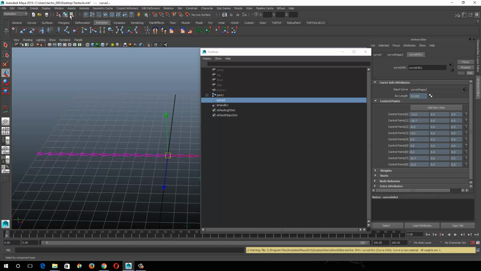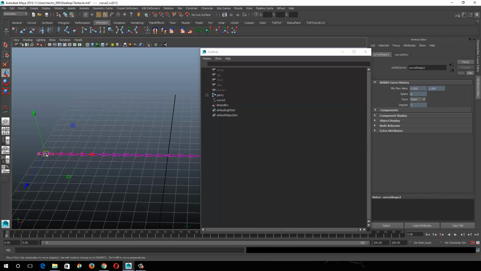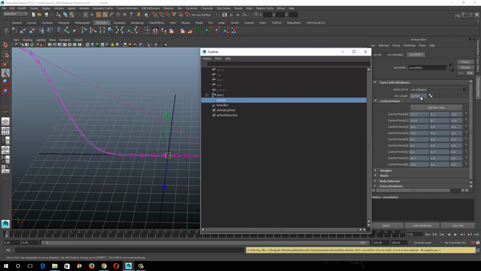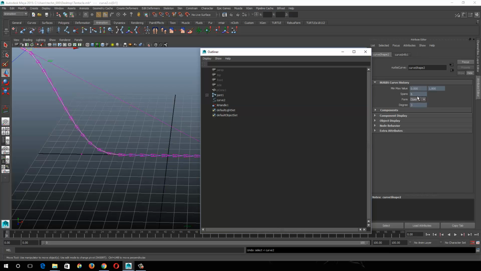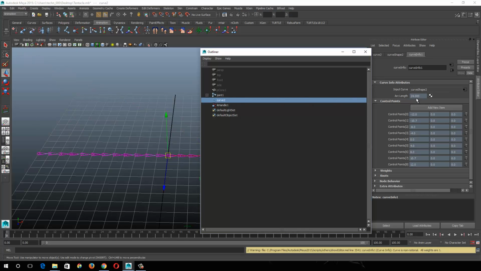And to show you that that is live and active, I'm going to go ahead and pull this out. And when I click on the curve again, you can see that number has changed. Let me see if I can just undo that and have that go back. Not quite that much, but it's back down to 24 from 30. Okay, so we know exactly how long it is right now.